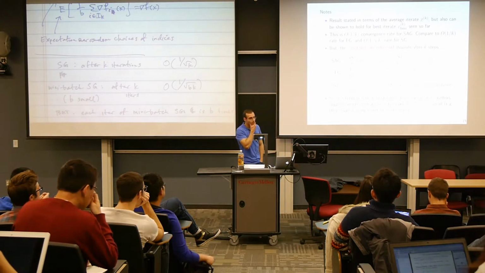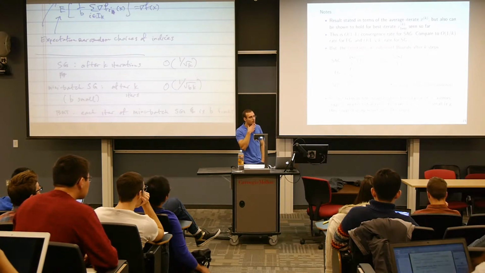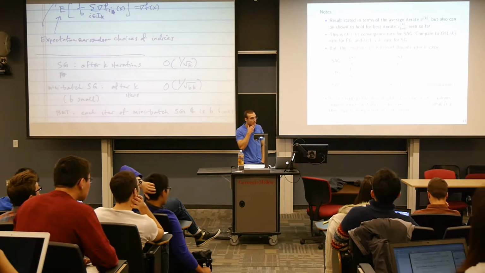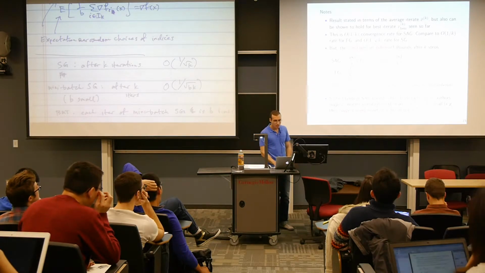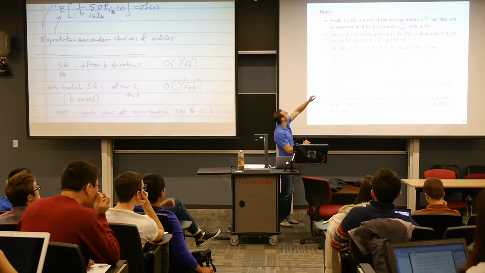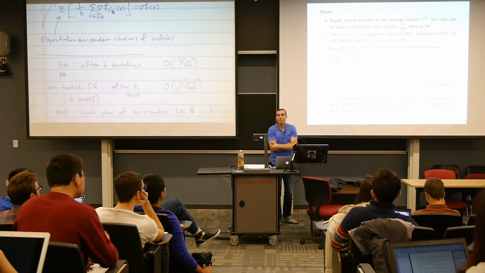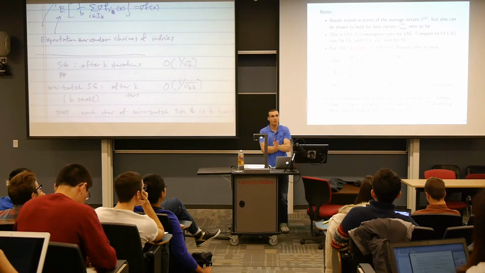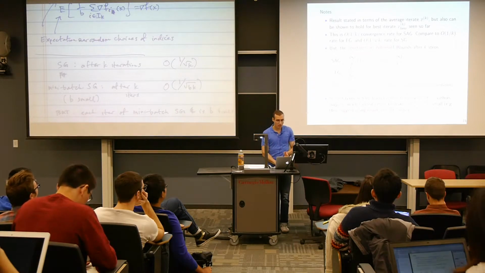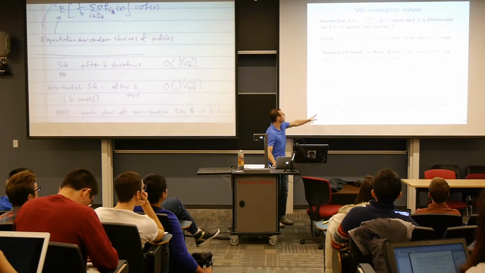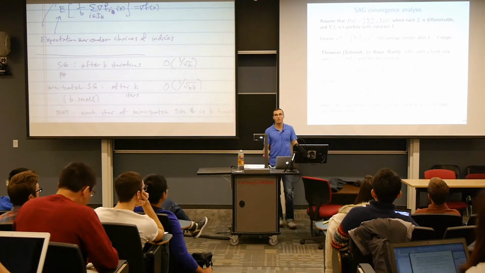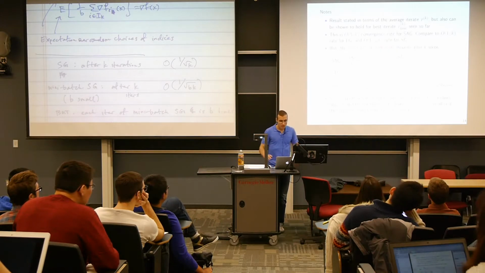Let's again distill it down and make some comments about it. As I said, it's stated in terms of the average iterate. This can also be shown to be true for the best iterate we've seen so far. You would never really be taking averages of the point in practice. You'd be keeping track of the point with the best criterion value. That's this guy here, xk best. And so this same result also applies to xk best under very minor additional assumptions.